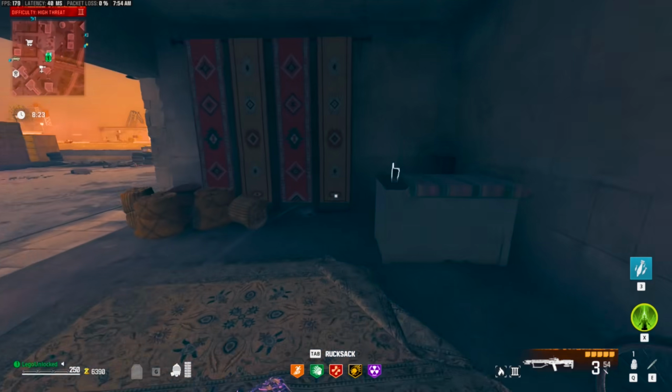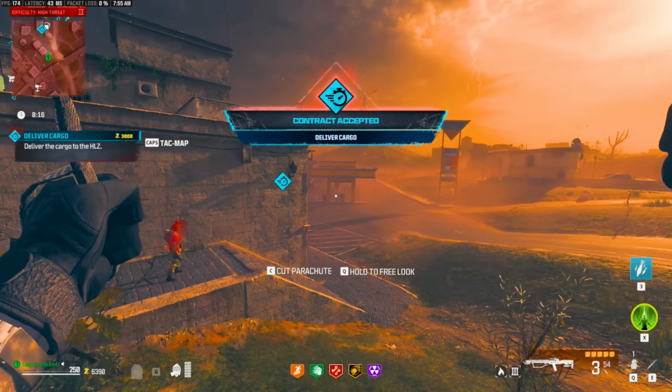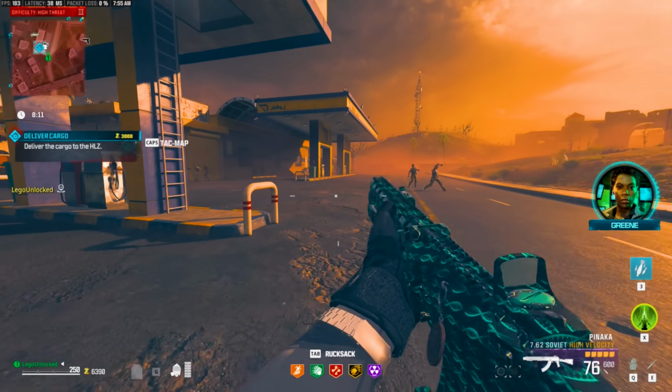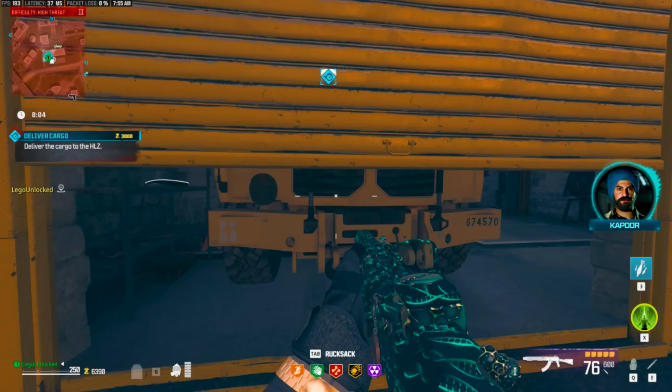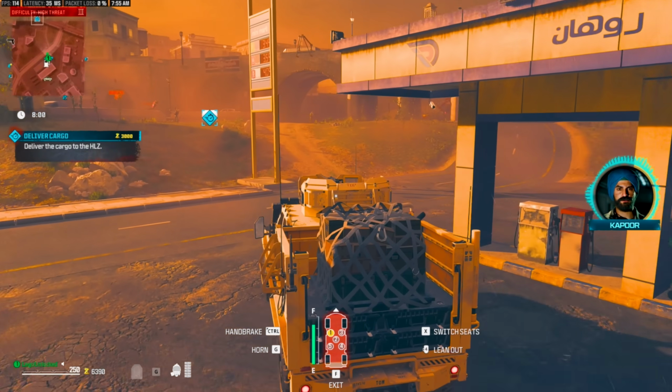Come down here, throw a decoy to be safe, pick up the contract, and we can head back to the gas station because we already know where it's going to spawn in at. This time there are zombies in front of it, so no big deal. We're going to throw our decoy, let the zombies get distracted by the decoy, open this up, get back in the LTV, and the path you want to take is the exact same. You're going to deliver to the same spot every time.